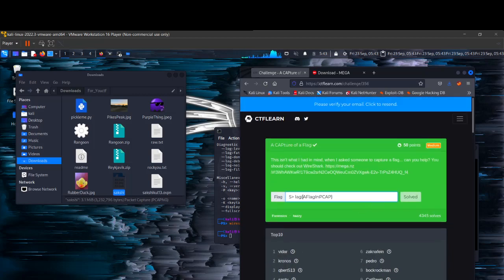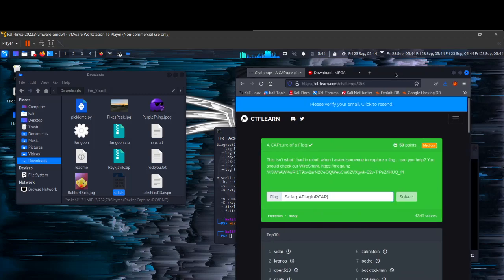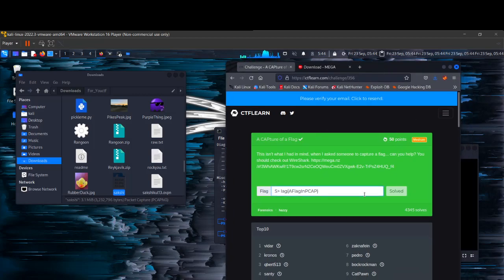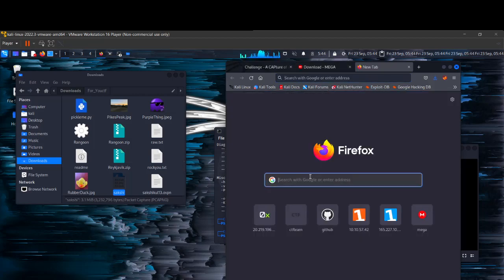So this is the end of today's CTF reel. The homework for today will be Wireshark tutorials and of course other stuff, but yeah, Wireshark tutorials is the main thing which I would want to see in future.